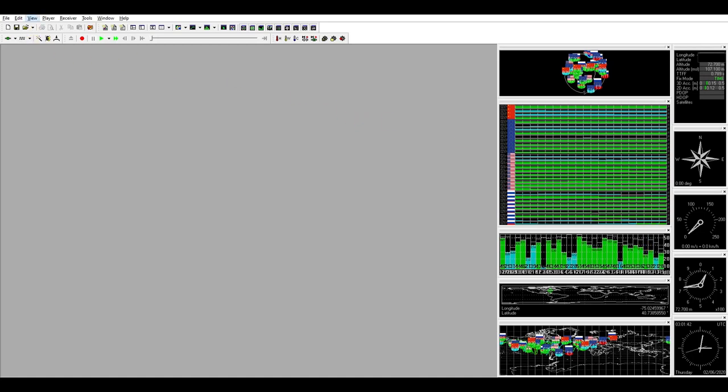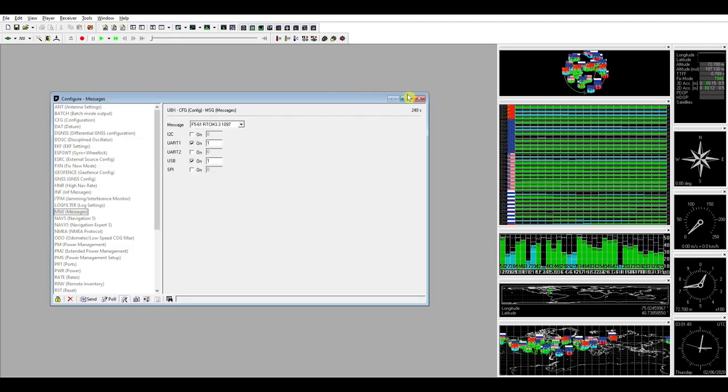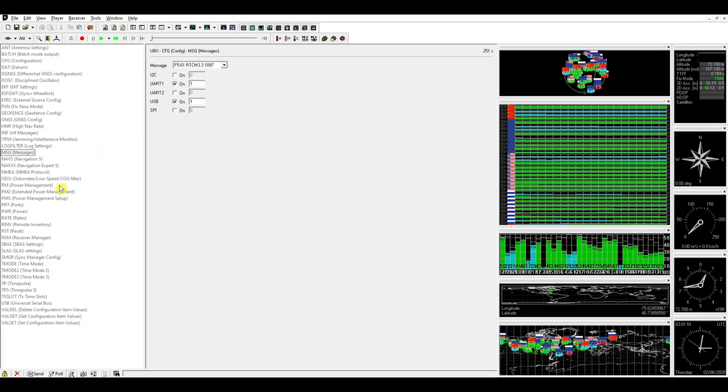Now, let's take a look real quick at configuration view. This is one of the main screens you're going to look at and use when setting these up. One of the main tiles on here is going to be the message MSG. This is where you configure either your base or your rover to show what you're currently set up for and to update it to send out certain messages, RTCM. You can send out NMEA, which we do on our rover, but this is our base. We don't want to clog up the bandwidth on that, so we don't bother with that.